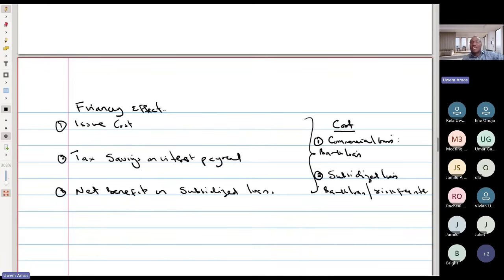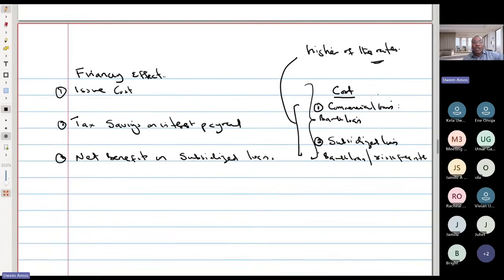Generally, I like to be conservative. So whenever I'm doing my own calculation, I like to go for the higher of the rates. It's not a rule. If you decide to go for the risk-free rate or the lower one, it's still accurate. But I like to be conservative, so I go for the higher of the rates. But I will always state it clearly in my solution that this is the one I'm going for and the reason why I'm going for it.